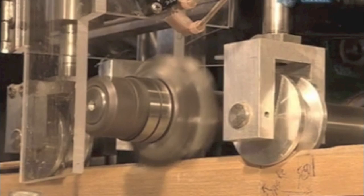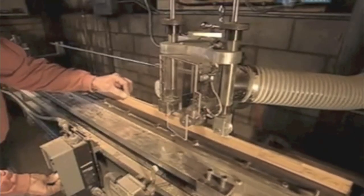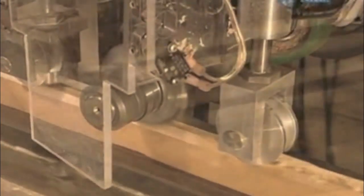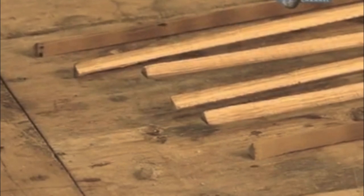Next, it's over to the milling machine, which tapers the underside of the bamboo strip, beveling it to a 60-degree angle from end to end. This critical step will affect the rod's casting performance. Each strip has to be perfect.